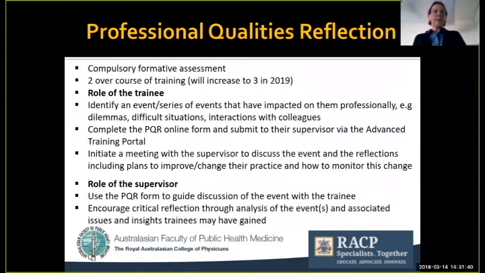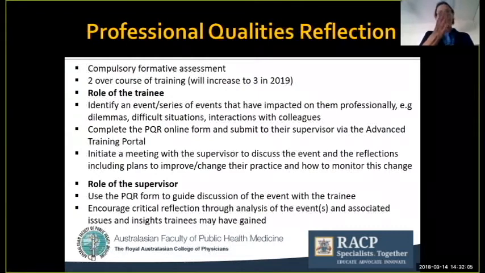The professional qualities reflection, for all of these, as we bring them in, we're building up to the equivalent of 1 a year. So this is 2 over the course of training, but in 2019 will be 3 over the course of training. That's not to increase the burden, it's to get around the college policy that when something comes in, it applies to everybody in that year group.